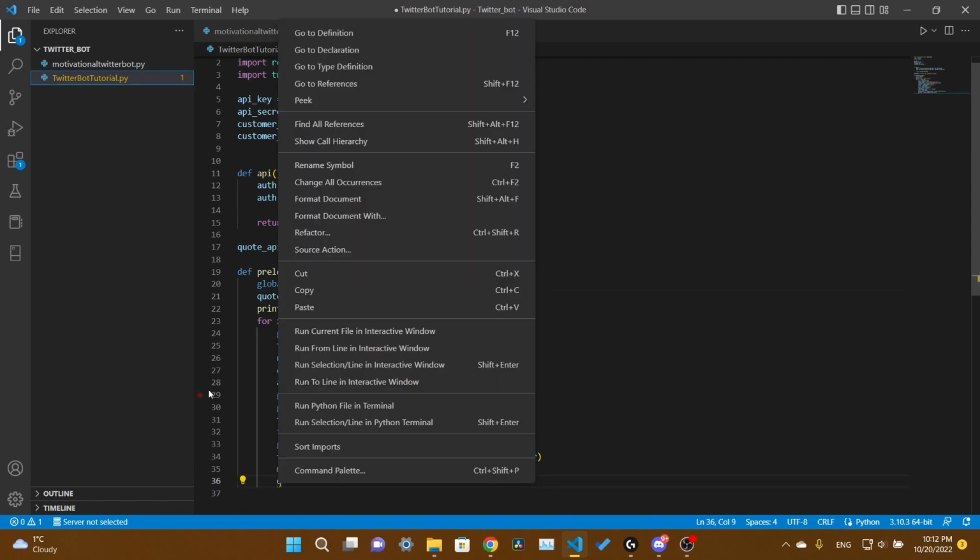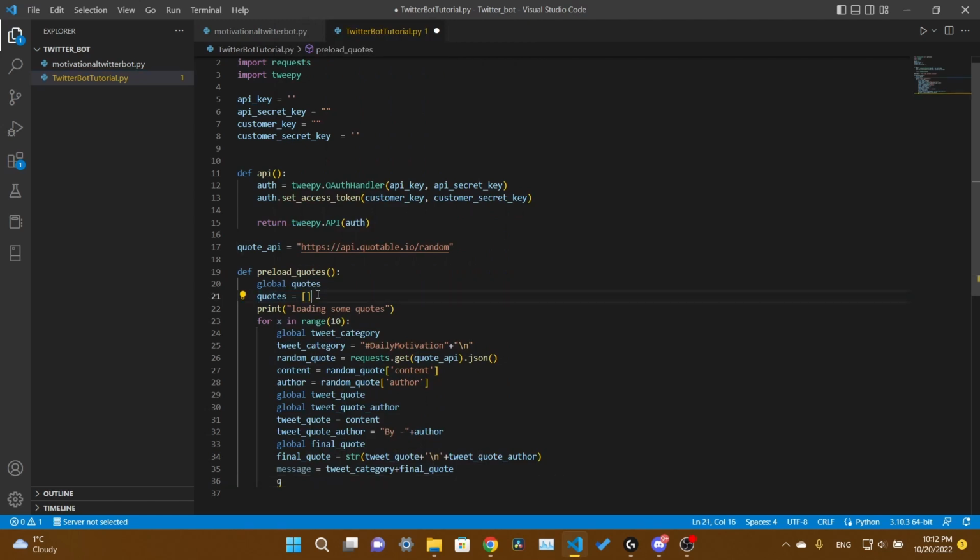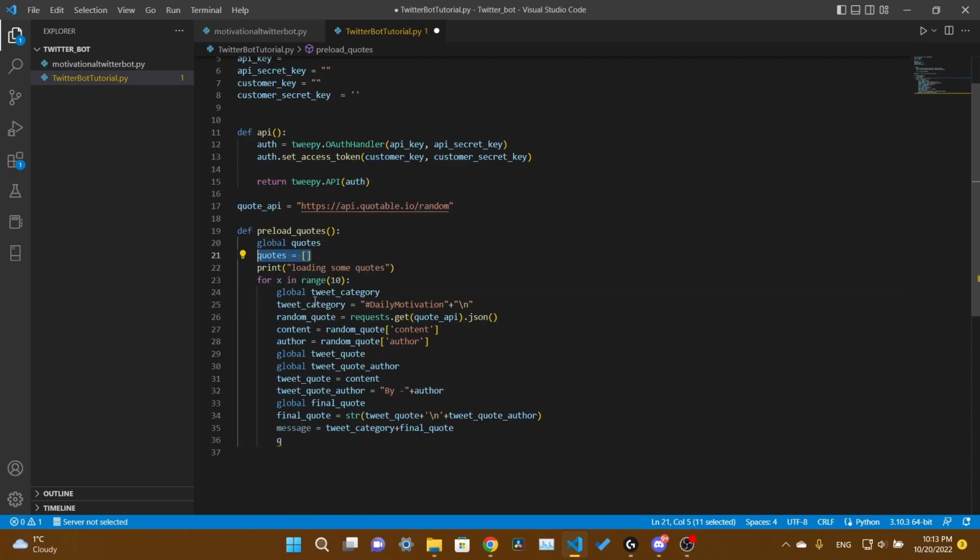These lines are for you basically if you want to develop this bot more, so it doesn't tweet the same quotes twice. But I don't think that's going to happen because the probability is very close to zero.